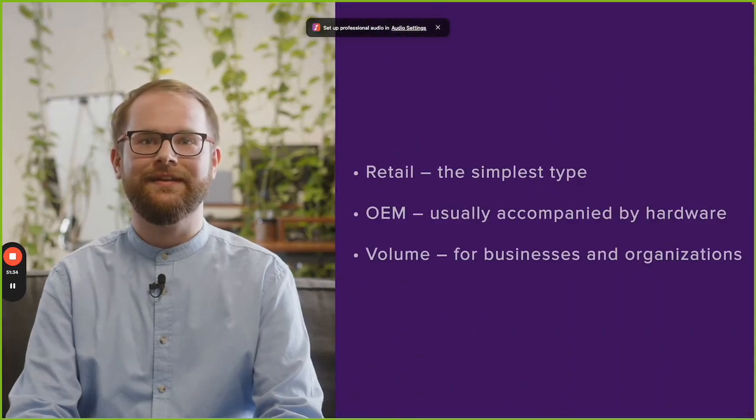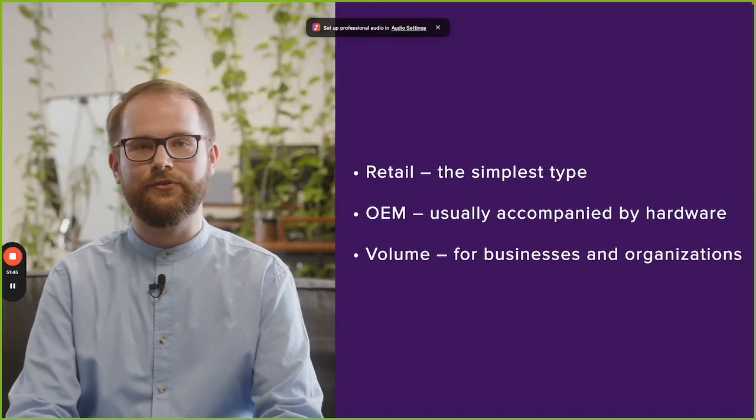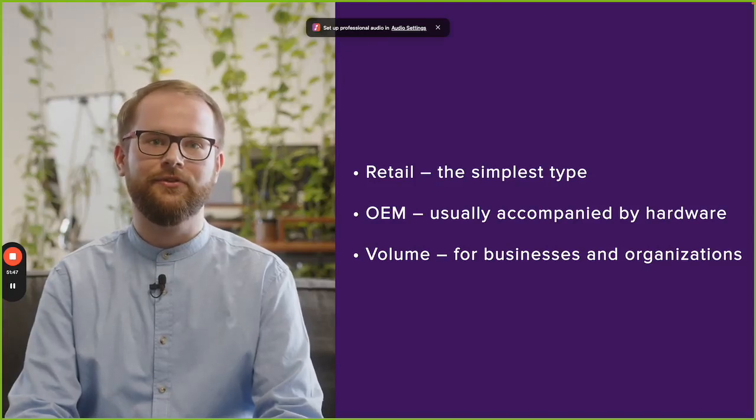As our company is focused mostly on Microsoft products, I will describe the three main types of licenses from this producer: retail, OEM, and volume. Retail license, also known as the full package product, is probably the simplest type of license. You can buy the retail product online or in a store, and you can use the software no matter if you are a home user or company.